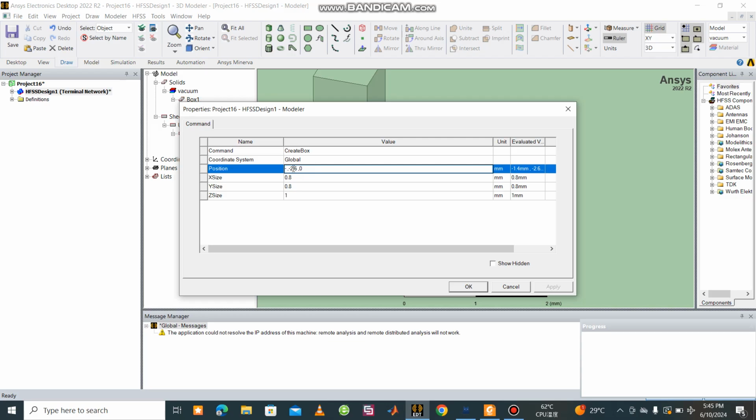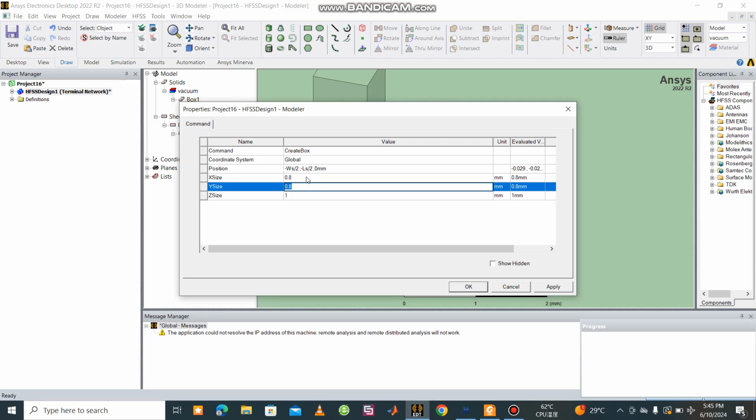These are the dimensions, starting at WS by 2. Similarly, the start position is also 0.